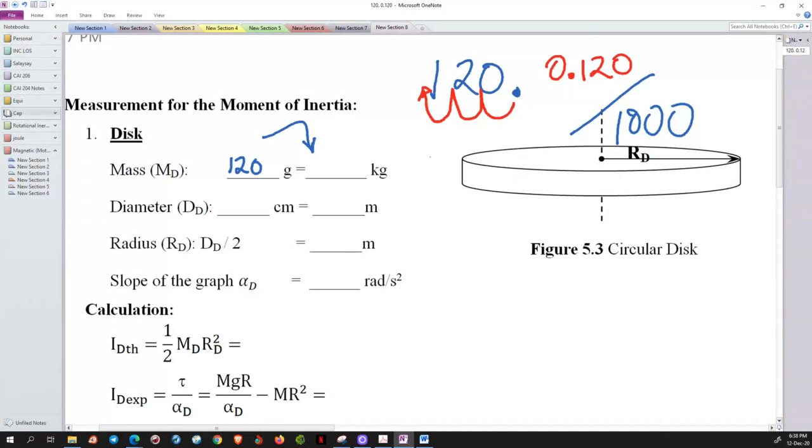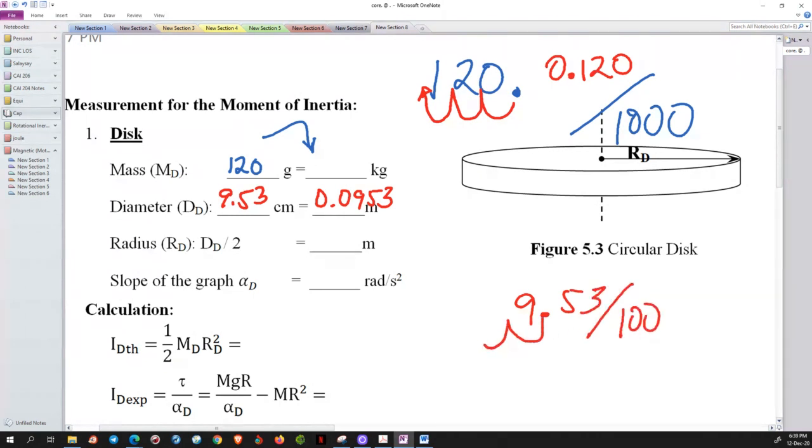Just move the decimal. Centimeter. The diameter, I will tell you, is 9.53. I'm quite sure. Okay? So how much is this in meter? 0.0953. Why? Again, 9.53 divided by 100. 1, 2. There are 2 zeros. 1 0 here, decimal there. It becomes 0.0953. Okay, that's the technique when you have to divide by thousands or by hundreds. I hope that will help you in the exam.